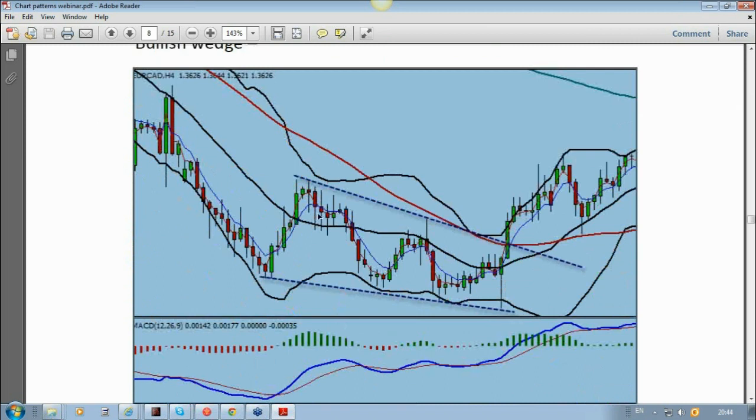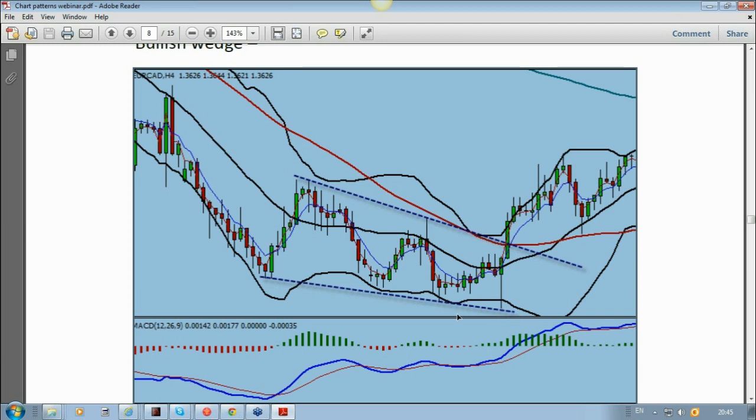Bullish wedge must come at the end of a downtrend line. Must come at the end of a downtrend. And it has to have both boundaries pointing in the same direction it came from. It came from down, so both boundaries must point down. They will go and try to meet each other, right? Because they are not parallel, but they both must point down.